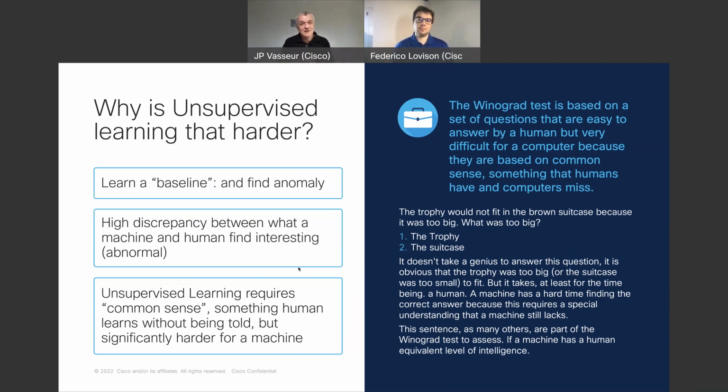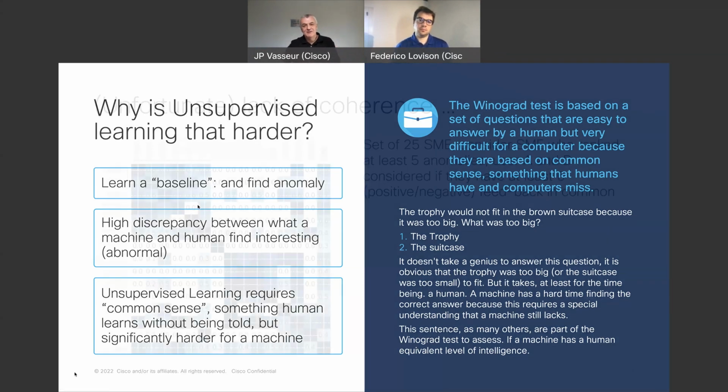Of course, we do see some discrepancy between what a machine finds interesting, such as an outlier, and what a human finds interesting, which is, hey, this is a real problem that needs to be sorted out. And of course, machines don't have any common sense, right? We know that. That's something a lot of researchers are trying to solve. How can you provide some common sense to a machine? For example, the notion of intuitive physics, which humans do really, really well, is extremely hard to train for a machine.